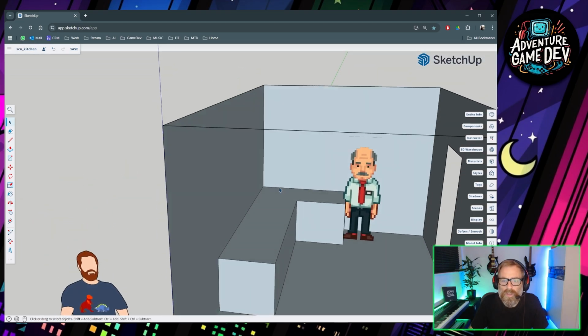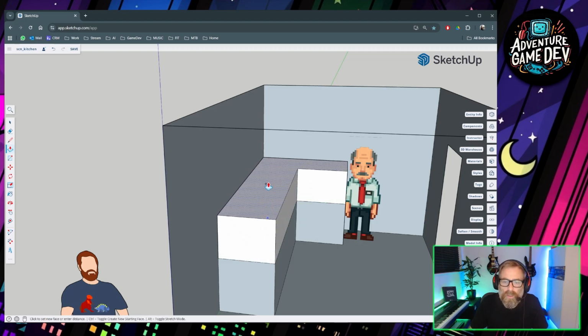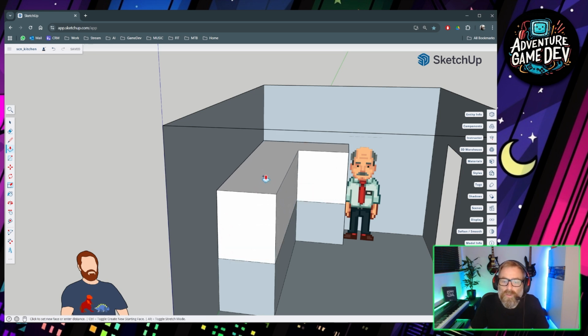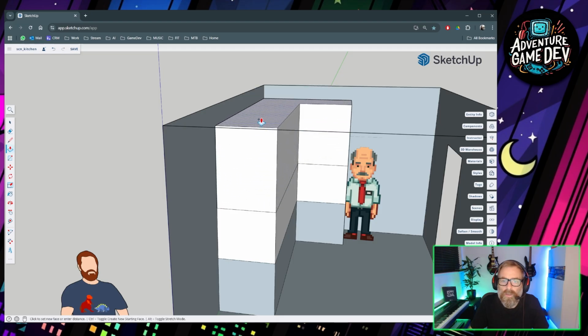So what I'm going to do above these cabinets is put some cabinets on the wall. Again, loads of different ways to do this. There's so many SketchUp tutorials online. Just have a look at some of them. Actually, before I do that, what I should have done is made this a separate object. It doesn't matter. Let's just pull this up to where your top cabinets might be, and pull it up again because they'll go at the roof.